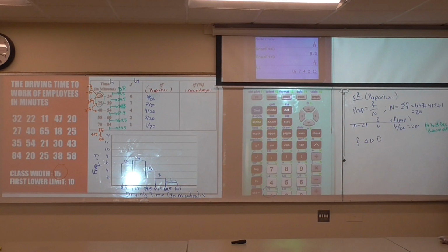So now, instead of doing an individual one, I'm going to use the list of the frequencies, which will be L2, and we'll see it happen. If I do the same thing and do the fraction setup real quick, so I have a fraction form just like this, and now I use L2 instead of just 6, and I divide that by 20, we end up getting all of them in fraction form.